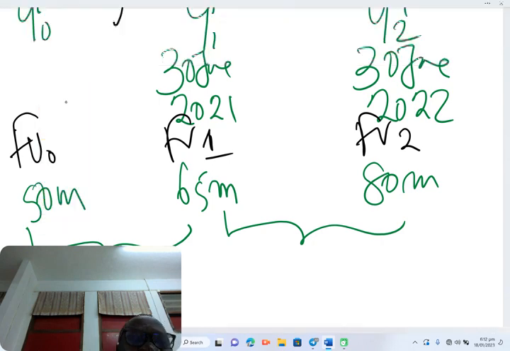There is a gain in year 1, which is 15 million. And the gain in year 2 is how much? Is it 15 or 25? Also 15. Okay, no problem. Now, let us see the extract of financial statements so far. I will now produce the following so that you understand.